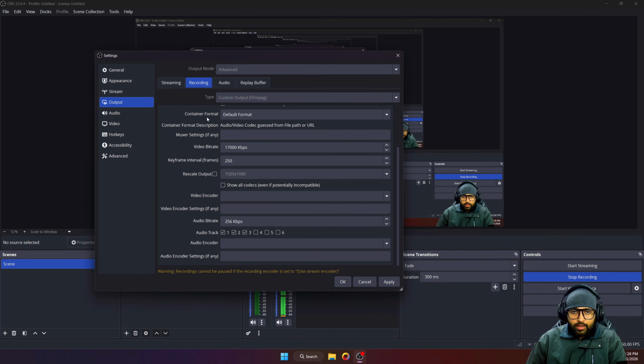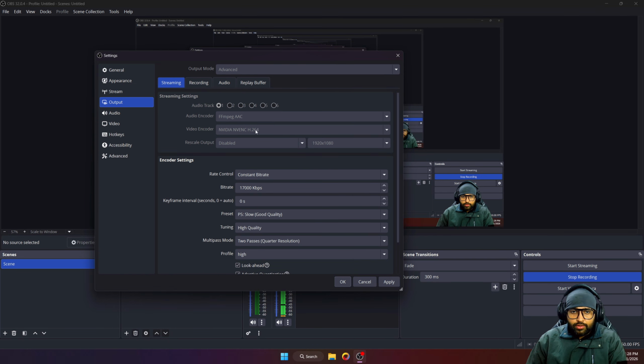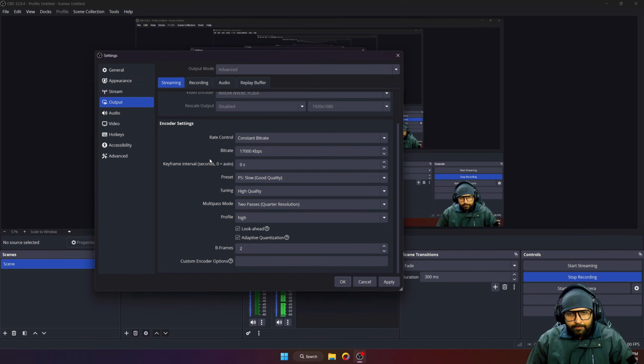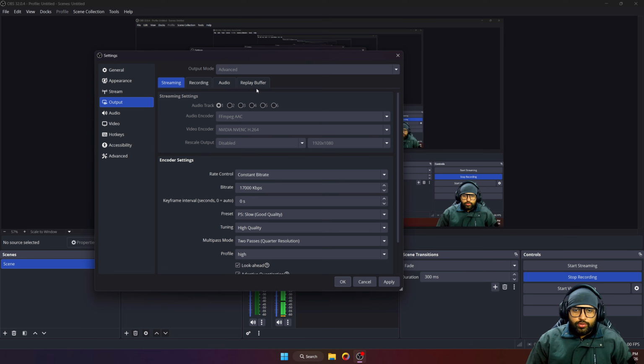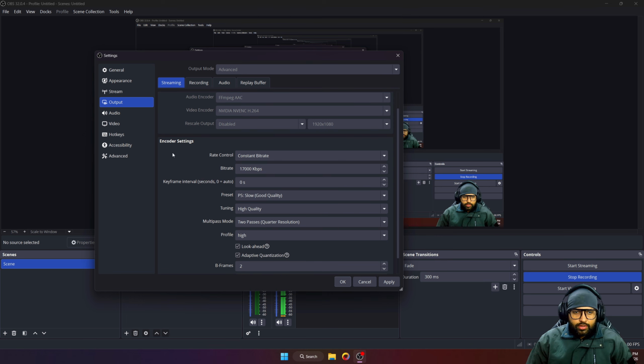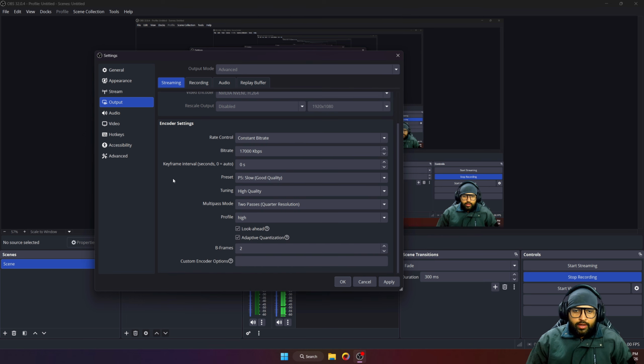But if you are recording, okay, just use 264, because there are so many video editors out there that don't support the H.265 encoder. Okay, so 264 is widely used and very popular, and very stable as well. That's why people use this option. And don't touch any of the other options. Come down here, encoder. This again is a very crucial part, rate control.